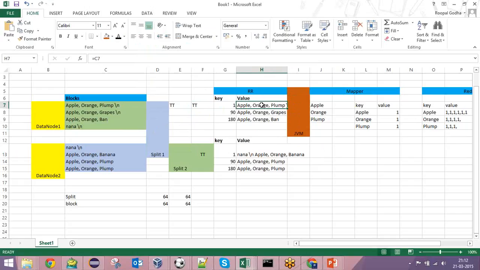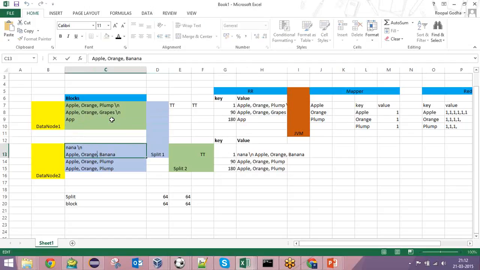Yeah, I have a quick question. In this case, the majority of the record is in block 1, data node 1. So the remaining data from data node 2 will be moved to data node 1 for that record that is split, right? What if, for example, data node 1 had only APP and the rest of the data is in the second node? Will that data record go to the second split, or will it still be read as split one?